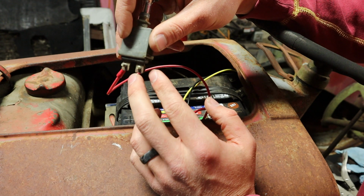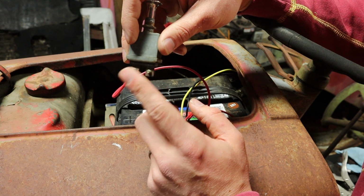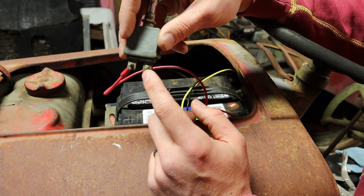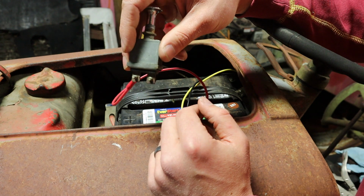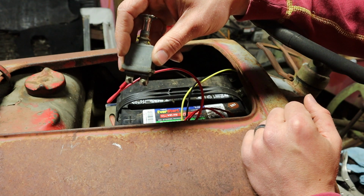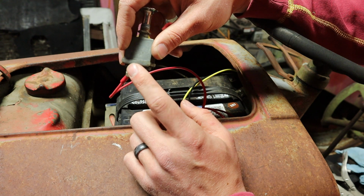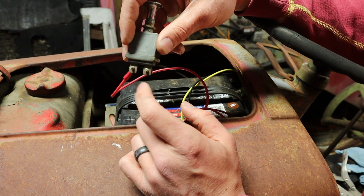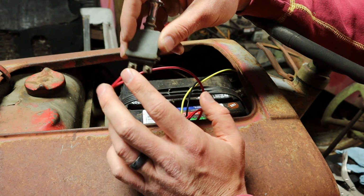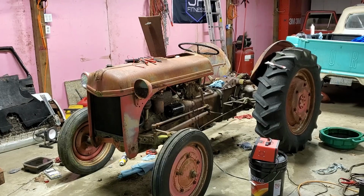You can do this several different ways, but really you need a minimum of at least 2 wires, one that'll go to the front, and then you can split it and then feed both headlights like that, or you can just run each headlight on its own separate wire. It doesn't really matter. And then of course you're going to have your work light in the back that you have to wire up. So we're going to do 3 separate wires just to keep it easy. Just run them both up there to supply their own headlight from here. I think that'll just make it a lot easier just to pull these wires off of the switch whenever I go to actually start sanding on this thing and painting it and everything else.